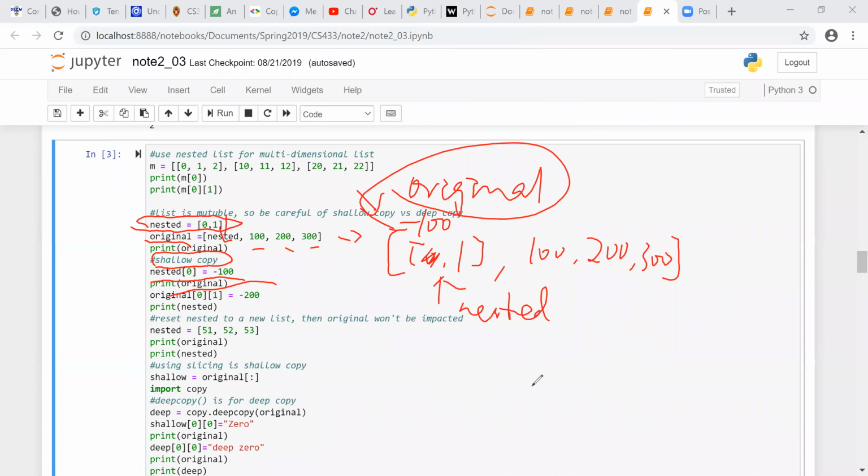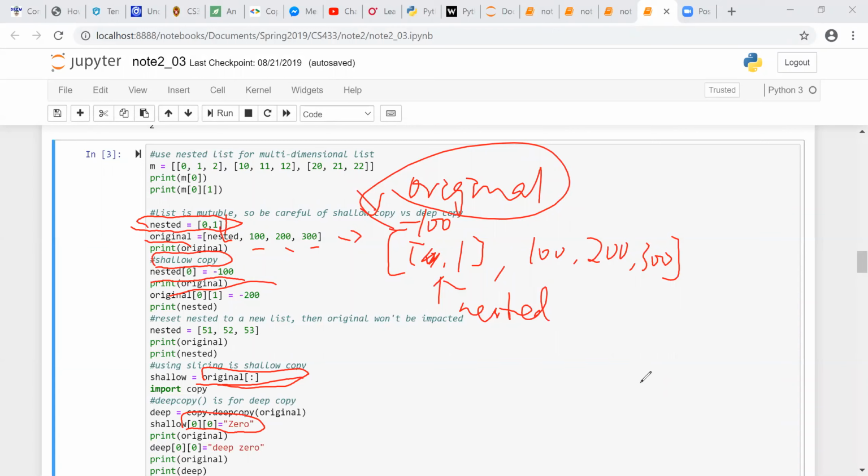And over here, what it says, if you do slicing, slicing is also shallow copying. So here, this is shallow, you use the slicing to get all of the items out from the original. And later on, you change this item to 0.